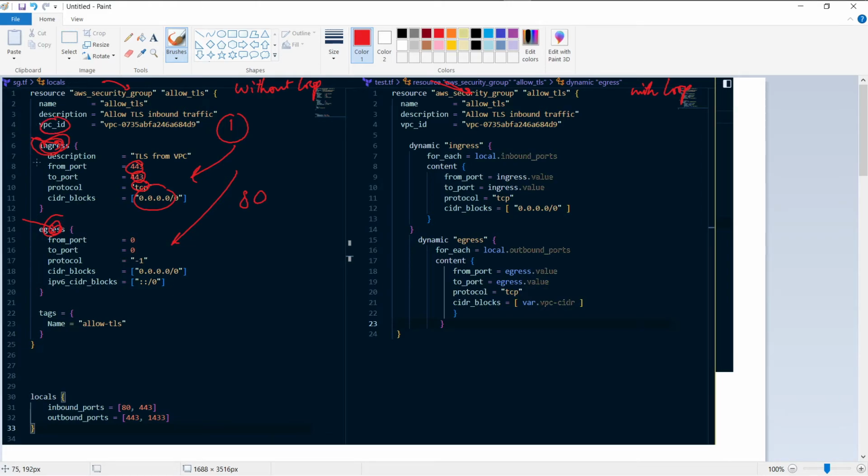You can use it for VPC ID as well, but a dynamic block for VPC ID doesn't look good. You have only one VPC ID, and for only one you don't use the looping concept. You can use this for description and name as well, but there is no sense in that, because you are launching the security group only one time. So this will be applicable the way you want, however many rules you wanted. You can apply it here, and it will help you make more rules within less code.